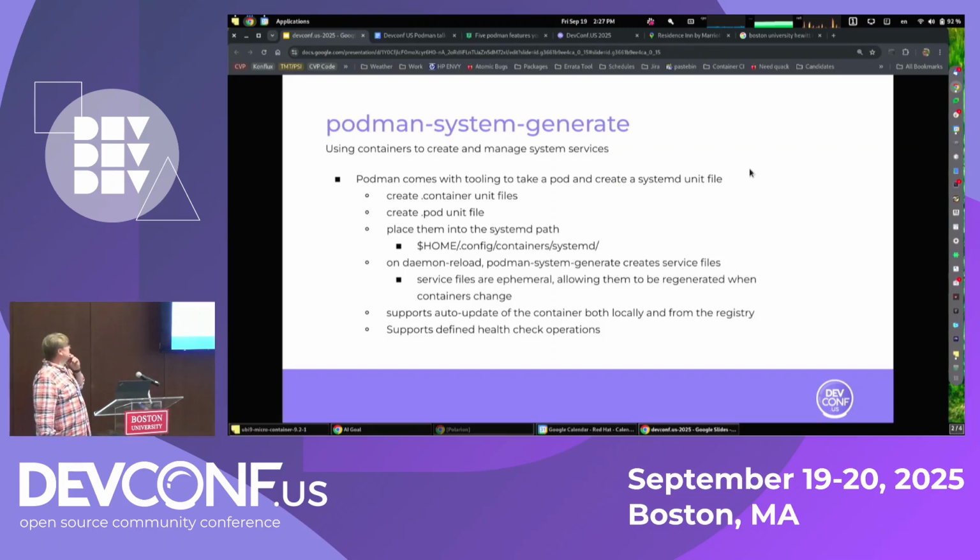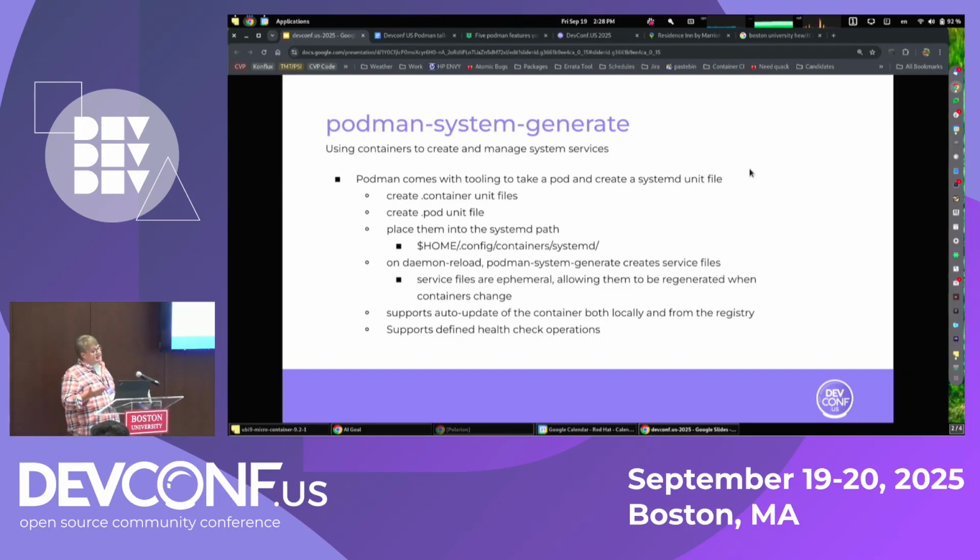All right, so the other thing I want to talk about is systemd generate. A lot of the container excitement in the industry is around cloud apps and cluster apps in things like OpenShift, Kubernetes. But they're a great model, and we've been doing this since the Atomic Host days at Red Hat, where you can run systemd or system processes as a container.